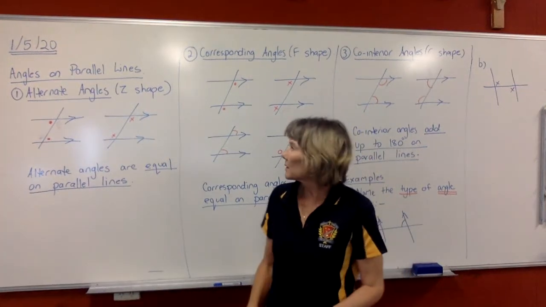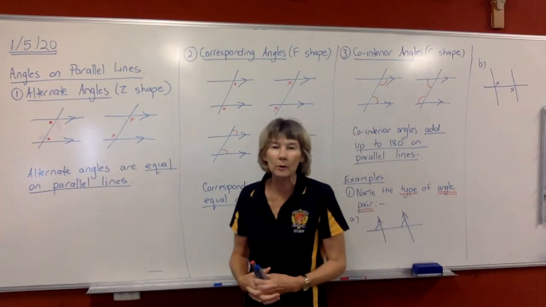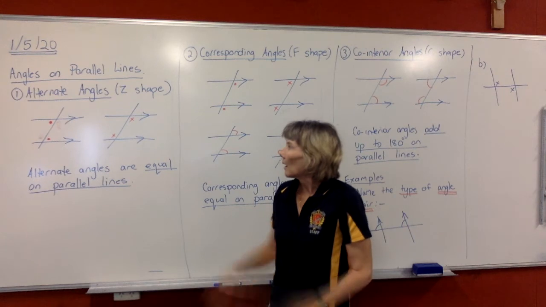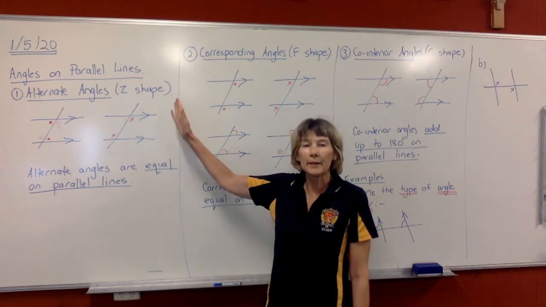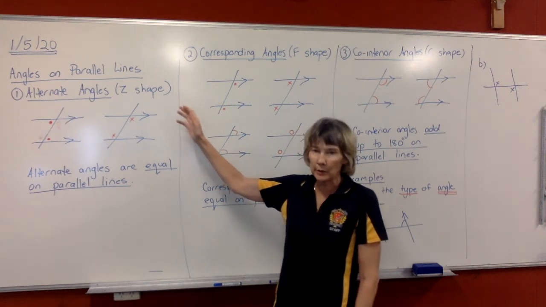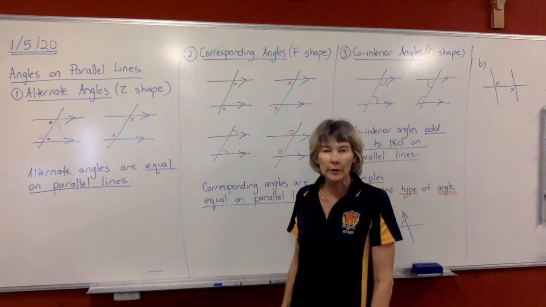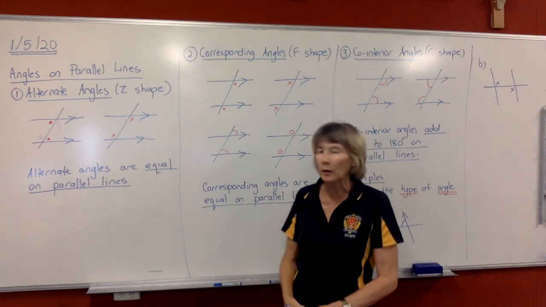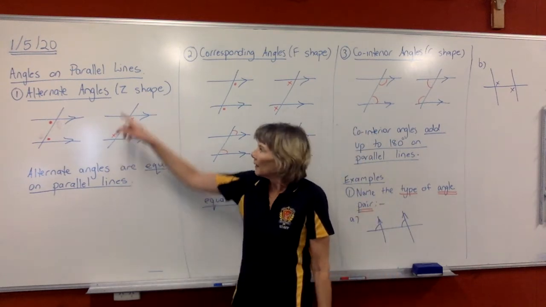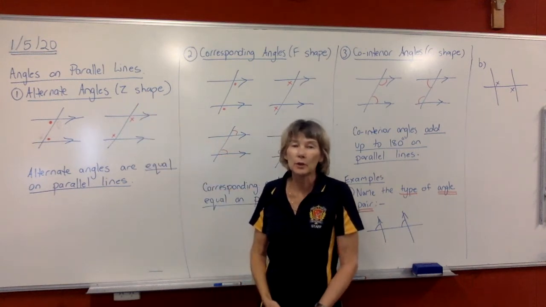Morning, Year 8. So today we're going to be doing angles on parallel lines. This is all from Year 7's work, and you should know all of this already, but I want you to copy all the notes down in your workbook, and I'll go through it with you to remind you. So the first type we have is alternate angles.